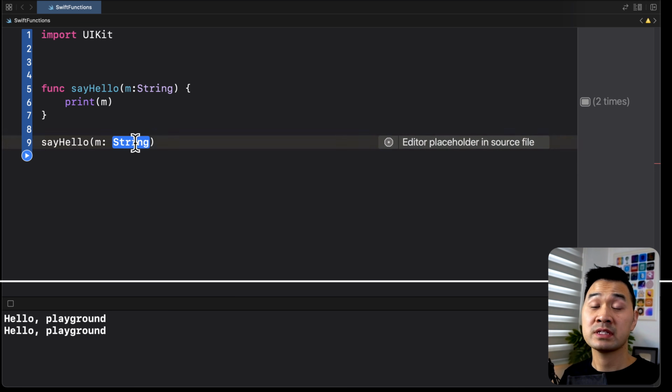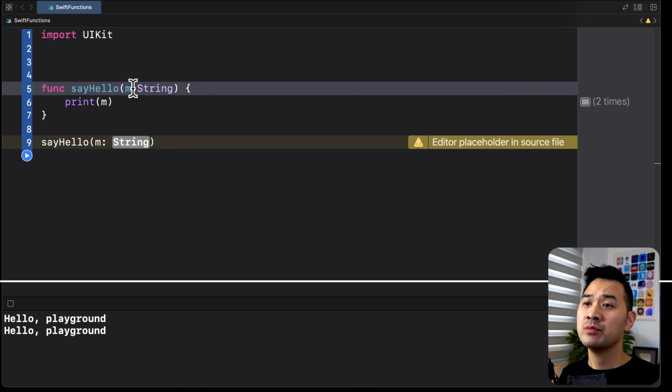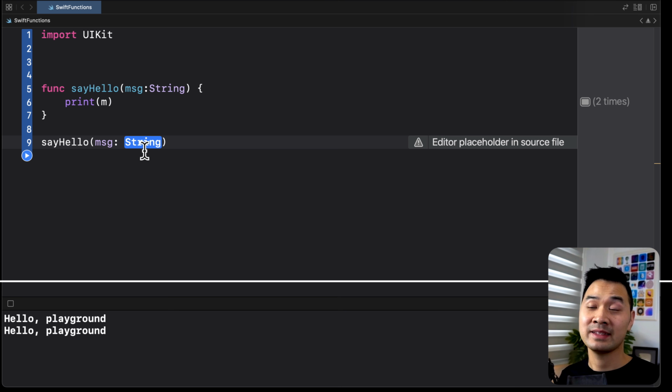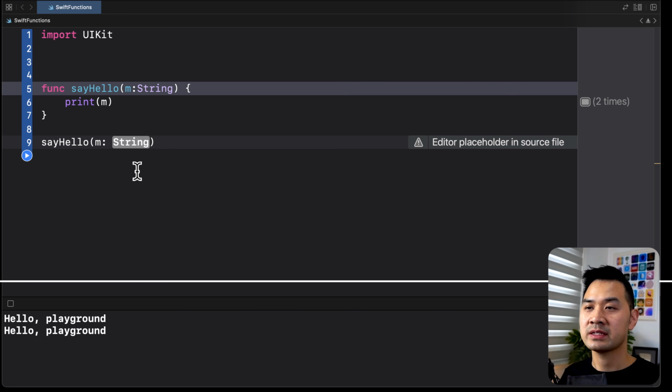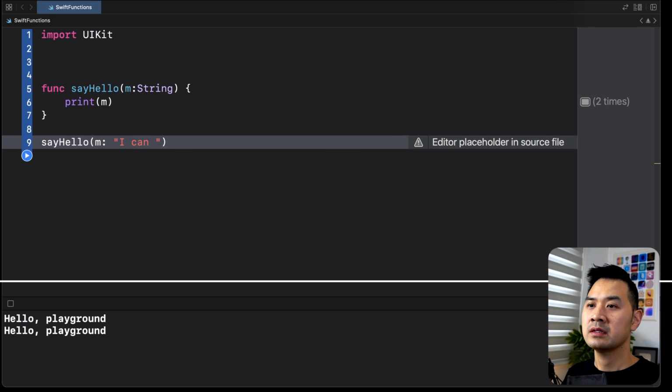And this is where I would supply that piece of string data. And notice that it tells you that this is going to be the parameter name. When you're building this for real, you would probably use a more descriptive parameter name than just m. So you might say message, for example, and it would make more sense as you're supplying the string data. But we'll leave it as m because to follow the example in the slide, I'm going to say I can code functions. Okay, let's run the code and see what happens.